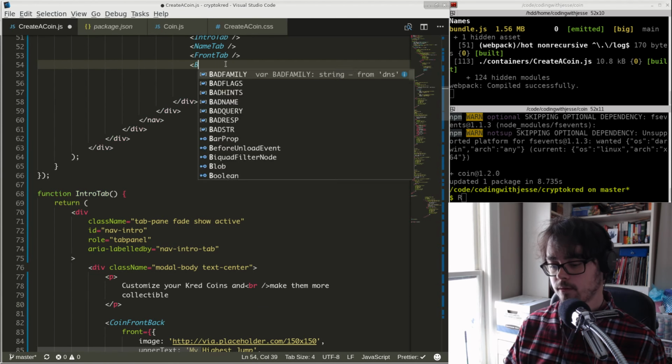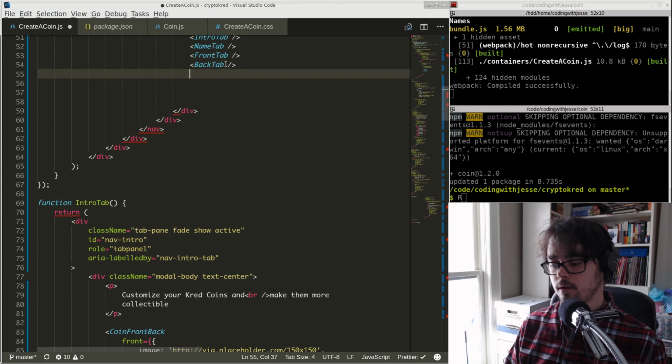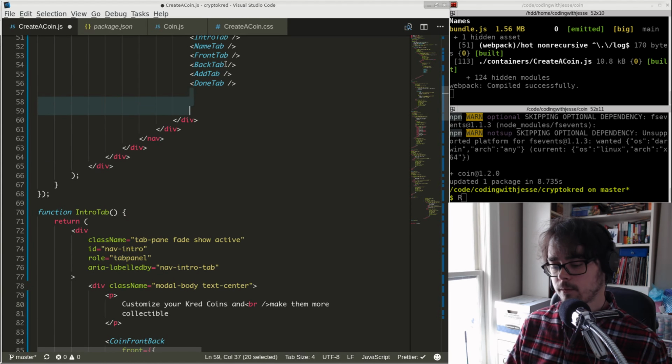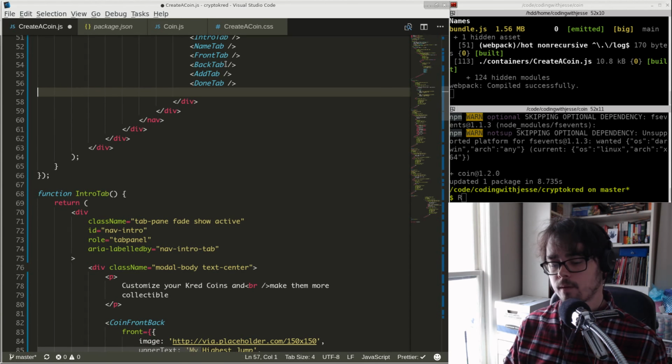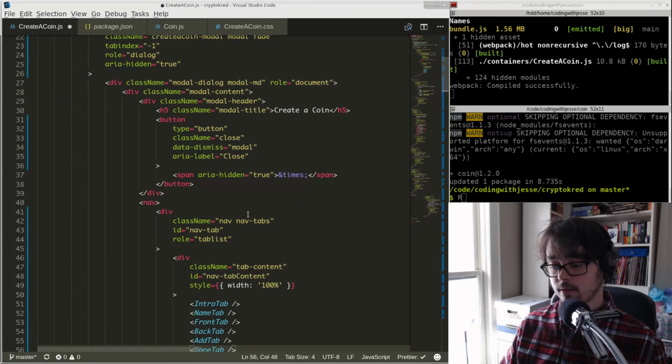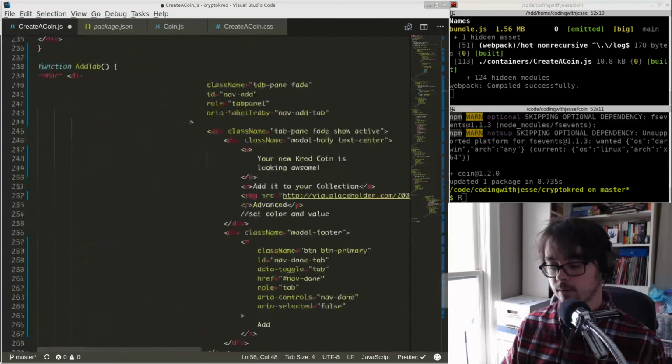Front, I need to put the others in. Back tab, also add tab, and done tab. And maybe this looks stupid, but that way this got a lot simpler, right? It's just the outer stuff, and then all the inside stuff has its own components.